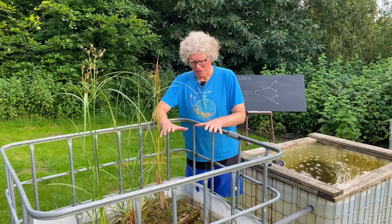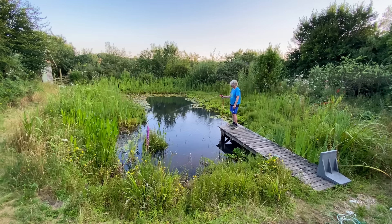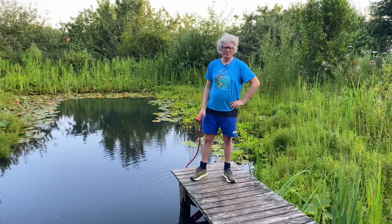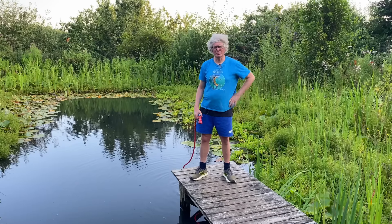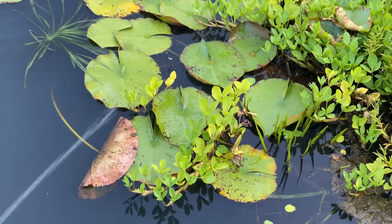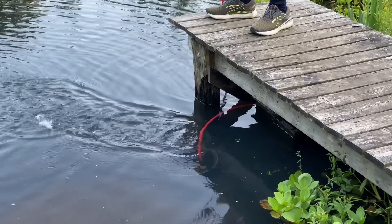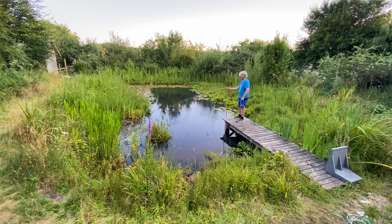So what's the conclusion? It seems like adding urea to plants that are struggling really helps encourage those plants and it diminishes the presence of both filamentous algae and single-cell suspended algae — so it seems like a very good thing in moderation. Where I spilt it here, it scorched the grass, which just shows that too much fertilization is not a good thing. However, in moderate doses it seems to work. Should you wee in your pool? Well, most definitely not, because although urine contains urea, it also contains other substances we don't want, including phosphorus, which will feed the algae and ironically cause the problem we're trying to get rid of in the first place.